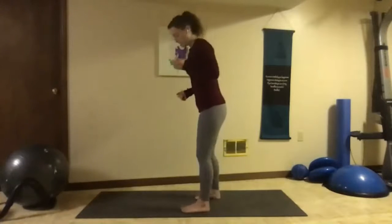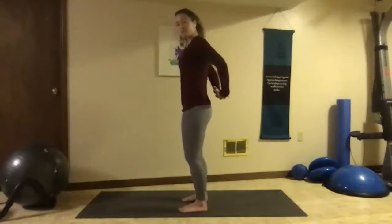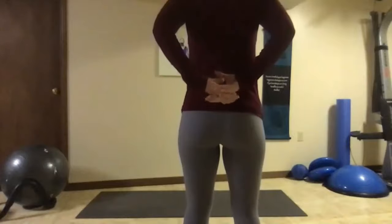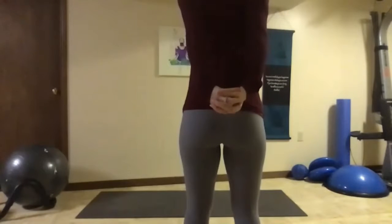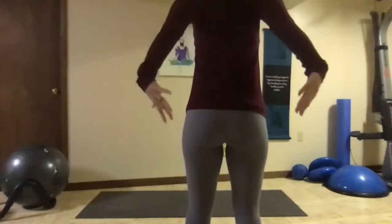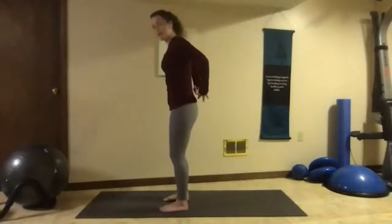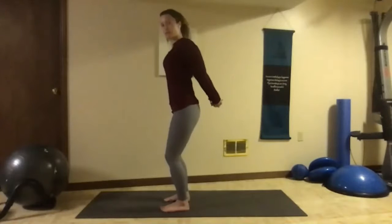This time we're coming into another forward fold. We're going to interlace our fingers behind us. So if I turn to the side so we can see a little bit better, we'll take our fingers and interlace them. Now, when you're doing this, we want to imagine that tennis ball behind us, and we keep a hold of the tennis ball, and then we try to straighten out. If that's not comfortable, keeping that tennis ball in place, just imagine that we've got our beach ball behind us instead.